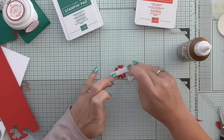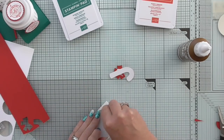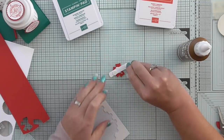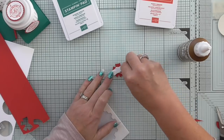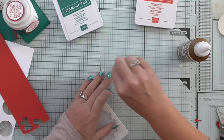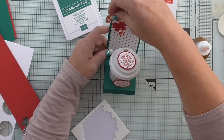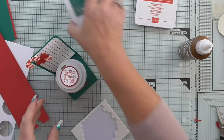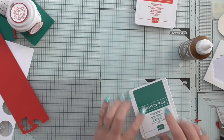And then could do with leaving that to dry really, but when you're filming you don't have time for everything to dry. And then we're going to add dimensionals. One there and one here. Mm-hmm. I think this is a really cute project. I'm gonna make some for my team members for when we go on stage, I think, with some sweeties in. So then I'm just sticking that onto the corner there like so, and then I'm gonna do a little bit more stamping. So I'm gonna use the Shaded Spruce.